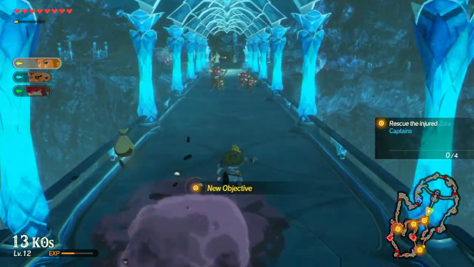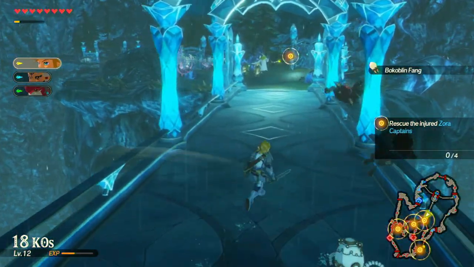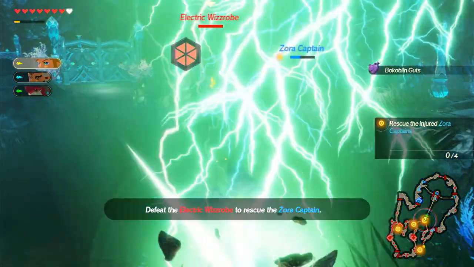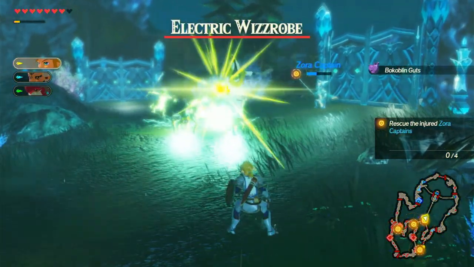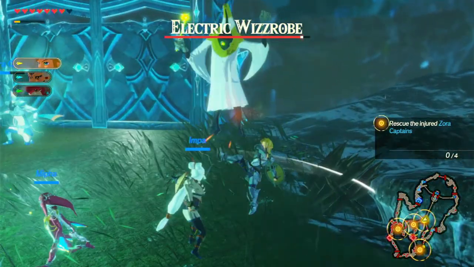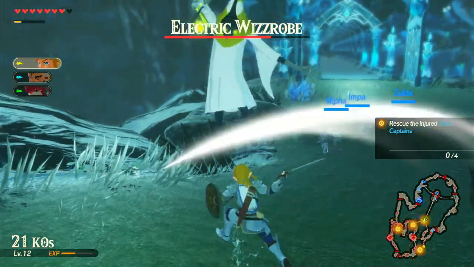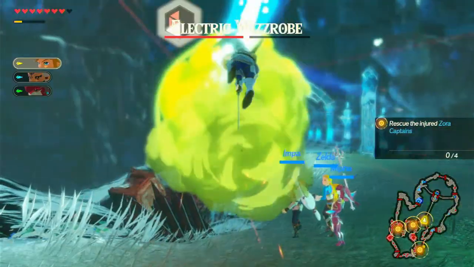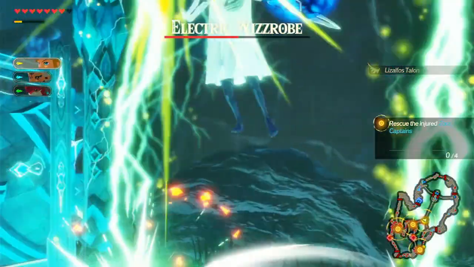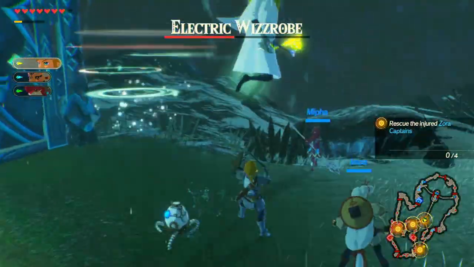Rescue injured Zora captains. Okay then. It's probably a good priority thing to start off on. Oh, whiz robe. Electric whiz robe. Gotta dodge that. Just get him. I don't remember most of the moves because it's been a while. Oh my goodness, where is he? Oh, he's up there. Can I shoot him? Please.